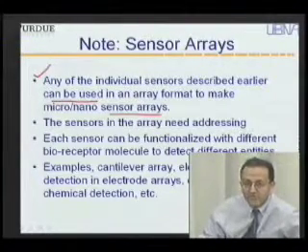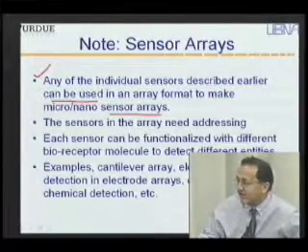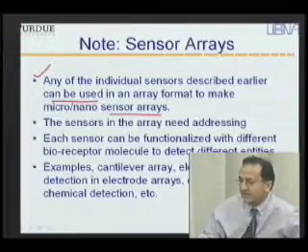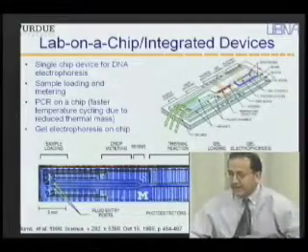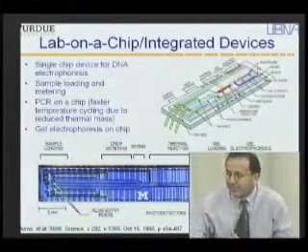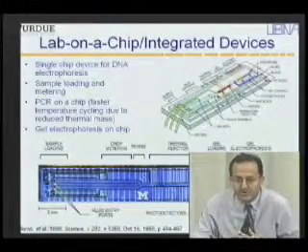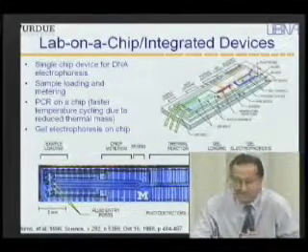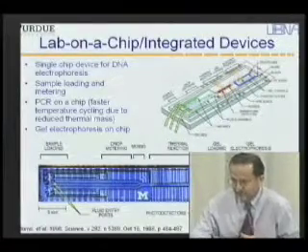All right. Now let me move over to some lab-on-a-chip or integrated devices. So, sort of taking these various concepts and putting them together to come up with examples of complete devices. And I'll go through a few slides here that talk about some of these examples. This slide shows an example of an integrated, single chip device for DNA electrophoresis, okay, for DNA detection. So it's really a nice example of a device.